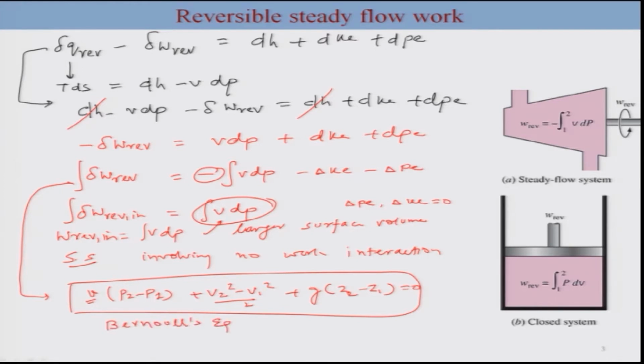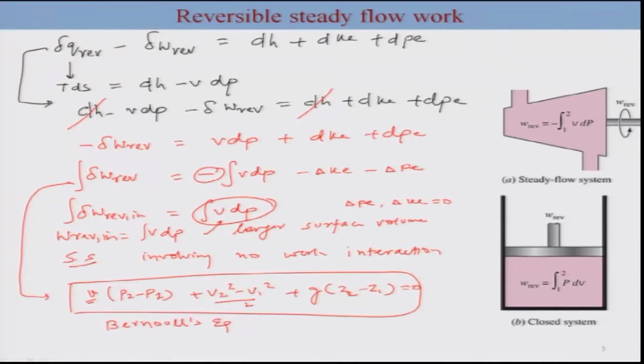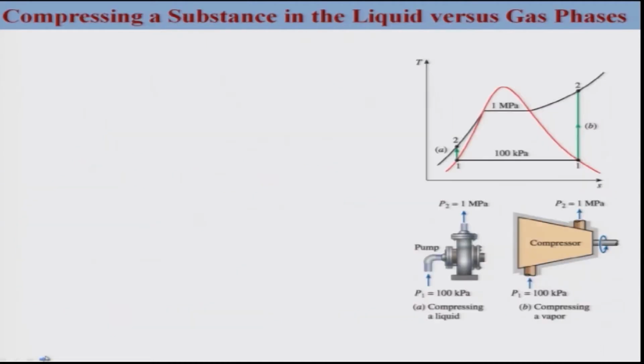Now you can clearly see there are two different expressions for the work related to the open system, where we have clearly written in terms of VdP, that is what we derived here, and for the case of a closed system it is going to be PdV. So you have a summary where we have said that for a steady flow system, you have W reversible in terms of minus the integral of VdP. Here positive indicates out, negative indicates that you are doing the work on the system, and this is the case for the closed system.